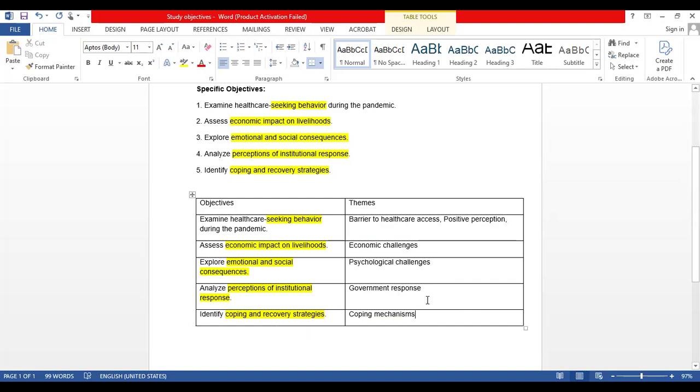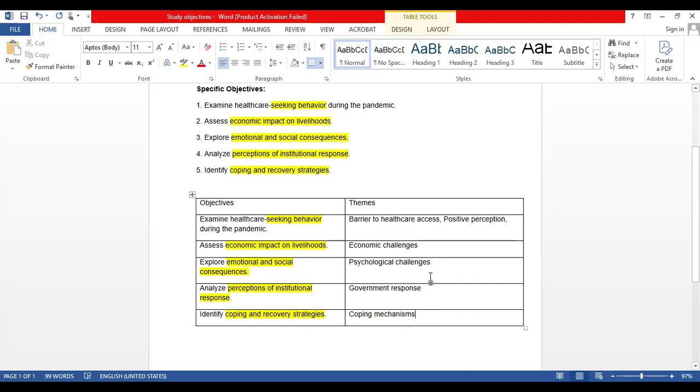Okay. So we can put them here, but we have three other themes that we have not put. Government, impact on education, negative social impact. I'm saying we still have some themes we have not put here.